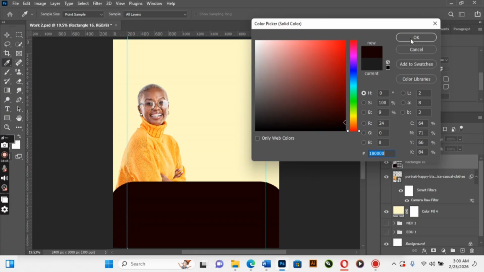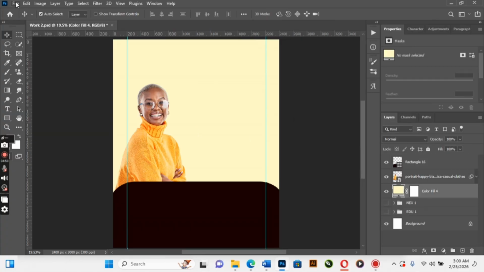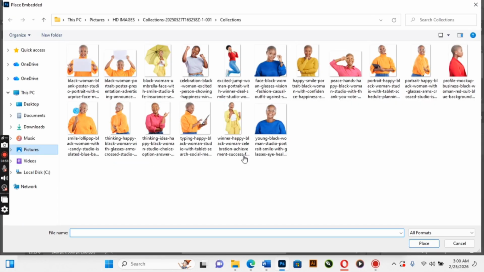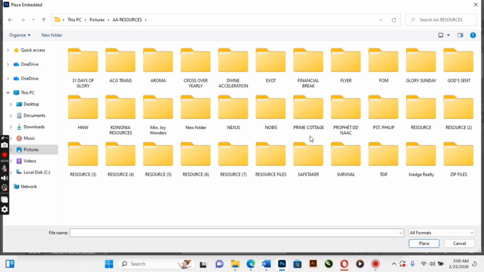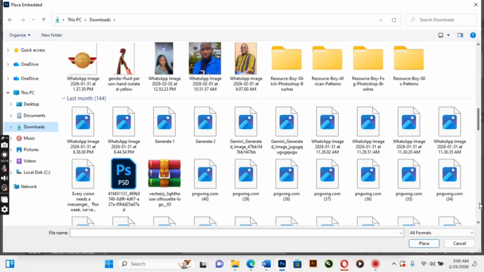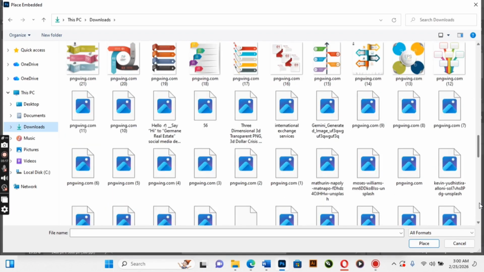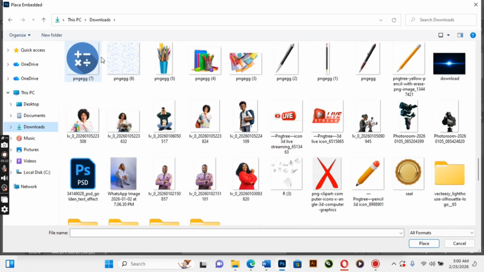Next thing I'm going to do here is still work on the background. So I'm going to select a particular background that was used. Oh no, I added something to the background. So let's see if I can get that. Now I added something. Okay, look at what I added on the background.